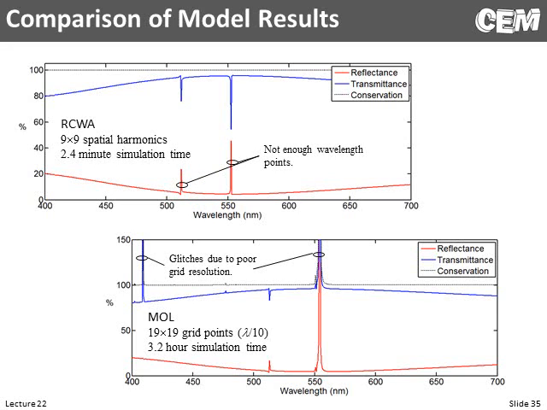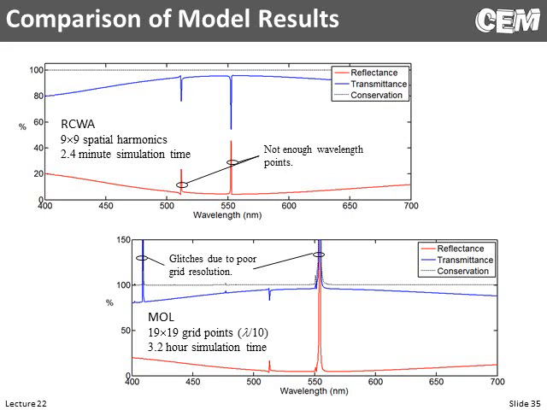And in fact, what we should do is go back in and use more points in the regions of those resonances, and we would see that they probably go all the way up to 100%. But we didn't use enough frequency points, and this is what we have. Conservation of energy looks really good. Everything looks pretty good, other than that we haven't used enough points in the vicinity of the resonances.